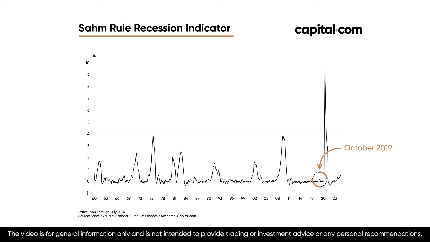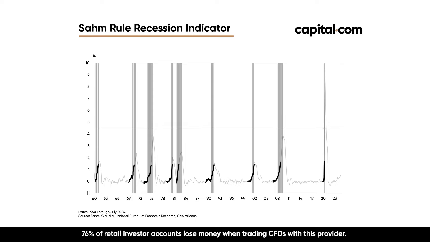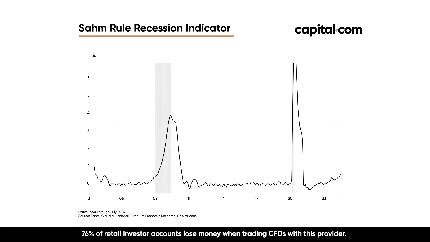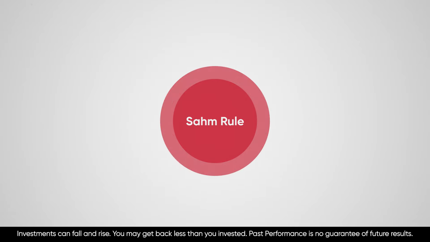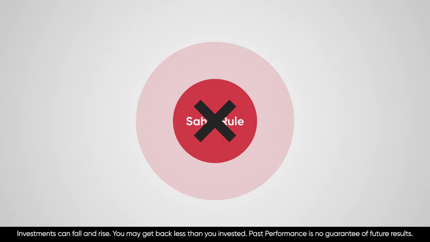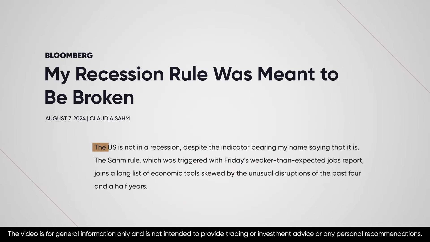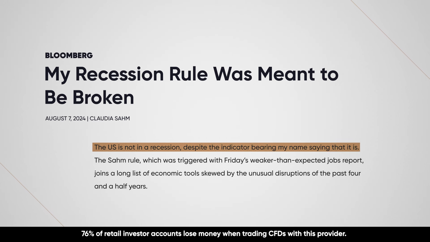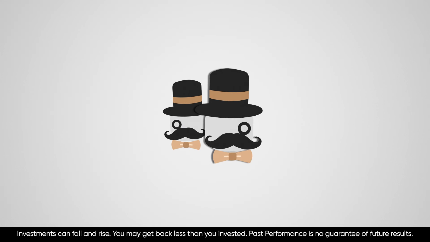The SOM rule is a very young indicator that has not yet really been put to the test. Although in theory it looks like it has a perfect track record, it's very easy in hindsight to come up with a perfect formula that fits a historical data set. The real test for any indicator comes after it has been published. In fact, Claudia Somm herself has spoken out against the triggering of her own rule. She recently published an article on Bloomberg saying that her rule was meant to be broken, and that although it has triggered, she doesn't believe the U.S. is currently experiencing an economic downturn, which calmed the nerves of many concerned investors.